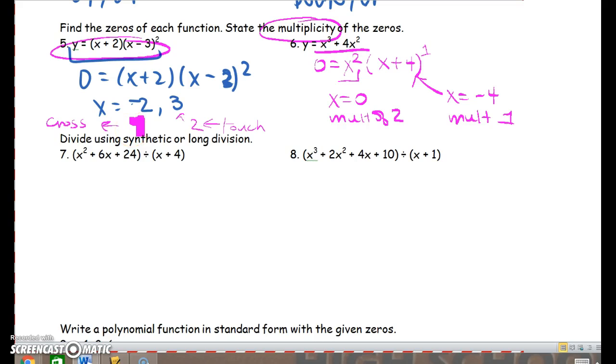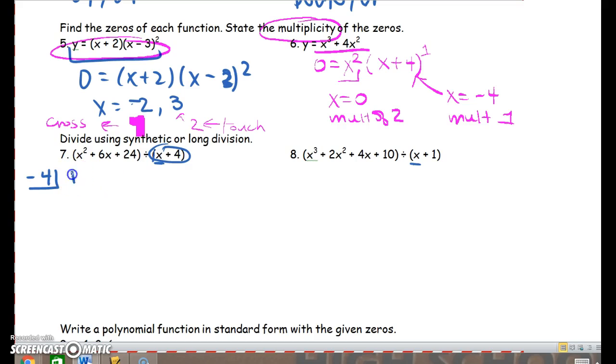Okay, synthetic division is the next one. For synthetic division, this is the quicker way to divide. We could use long division as well, but for both these, I'm going to use synthetic division because there's just an x out front. So this is 1x, the first power, which is when synthetic division applies. So negative 4 is the number that goes in the box because that's what this guy's zero or x-intercept would be. So the opposite, or if you were to solve that for 0.